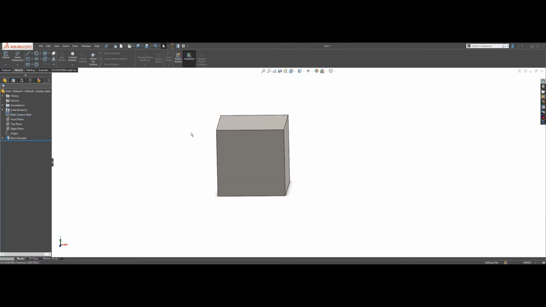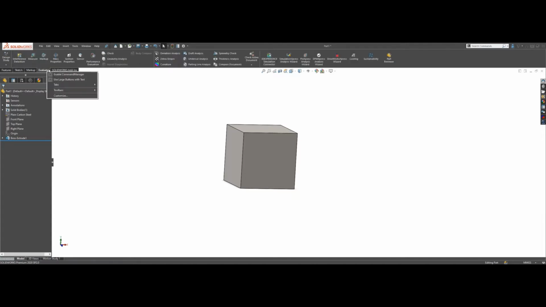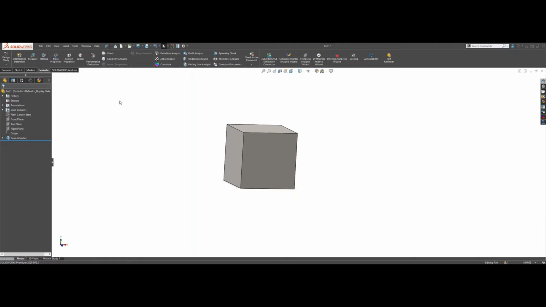And what I want to do in this case is come here to the Evaluate tab, and if by any chance for some reason it's not visible, you can always right-click now in SolidWorks 2020, come to Tabs, and activate whichever one you would like to utilize. So I have my Evaluate tab active. If I want to do Surfaces or Sheet Metal, you can simply activate them and deactivate them. And I really love it because it helps you organize your tools so you don't have 20 different tabs that you're technically not using.